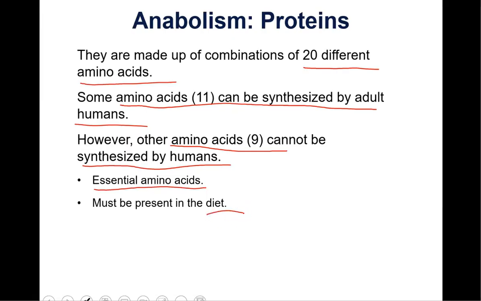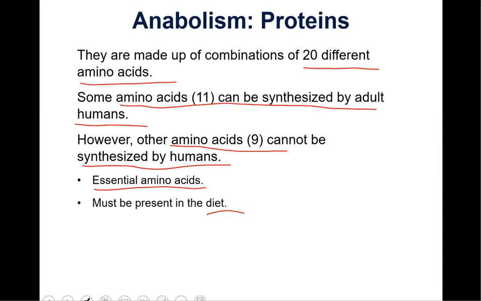If we're people who are omnivores, that means that we eat meat and vegetables, then we will get the essential amino acids that we need. We'll get all 9 just by eating meat or just by eating eggs or drinking milk. And vegetarians can even get all 9 essential amino acids by drinking milk or eating cheese, dairy products.